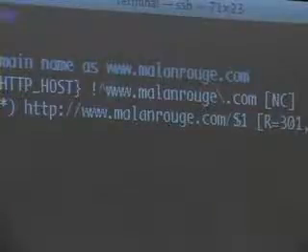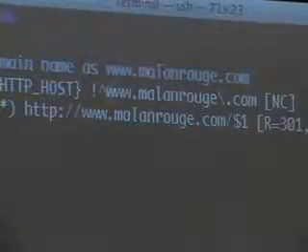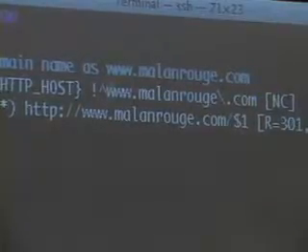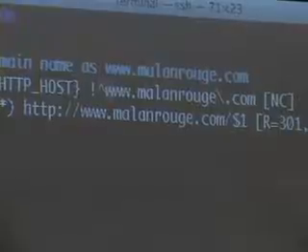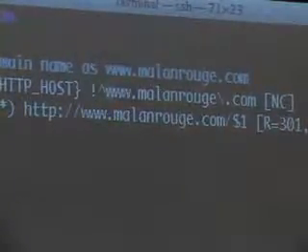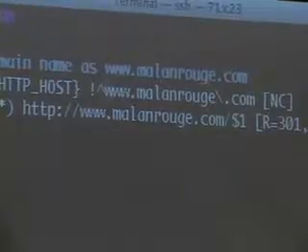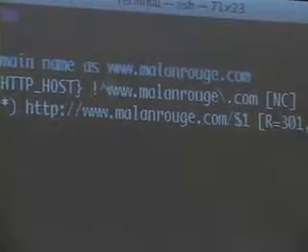So that means I have flexibility in the future. If I want to have foo.malinrouge.com, bar.malinrouge.com, I can change it in DNS, and I don't have to remember to edit this file. So it really depends on what your goal is. The result here is the same, but as a little mental exercise, what change do I need to make to go the other direction? If I want to say if www.malinrouge.com, redirect to the non-www version. What do I do?